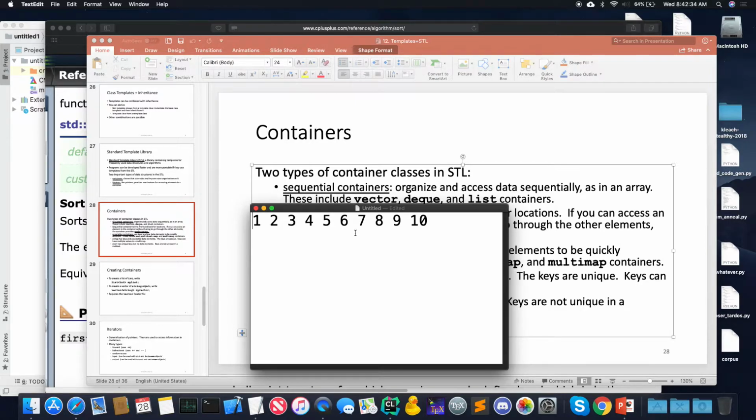Well, what a DEQ does is it actually maintains pointers back and forth. Let's just restrict it to 5 to make it easier. So it maintains pointers of where one element is going to be located next to the other one. So if I'm looking at the index 1 right here, where is the next element? It's not directly adjacent to me necessarily. Then I just follow these pointers that are in both directions.